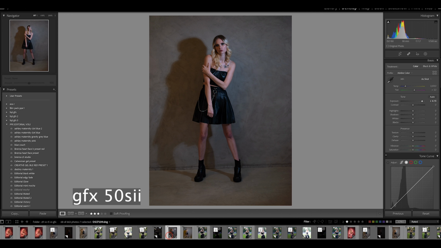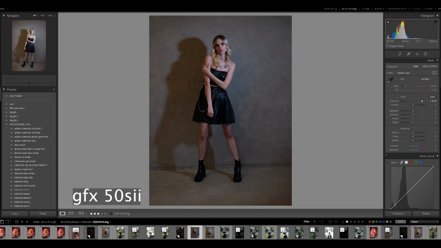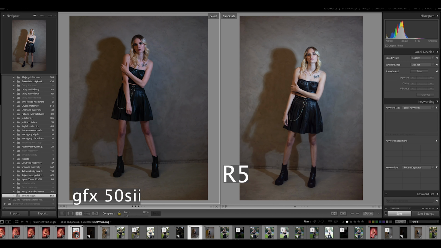So we can compare that, and you can just do this on your own time there with the R5, because I don't want to make this video too long. And I think the GFX file looks a lot better, just being honest. You know, the highlights aren't as harsh. Again, it has that little pink magenta shift, which all GFX, all pretty much Fuji sensors have, but it's a quick fix. And I have presets that you can download and use for all these different cameras that I made, but I'm not going to use them here because that would just taint the overall. Everything has to be apples to apples is what I'm saying.